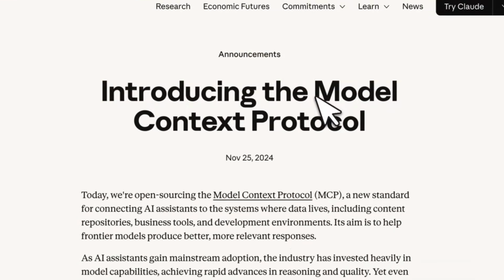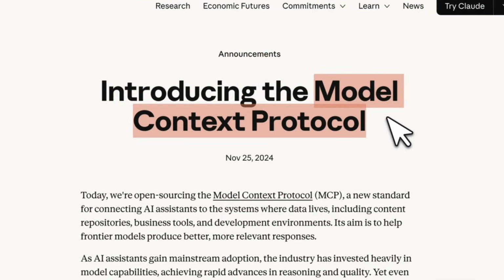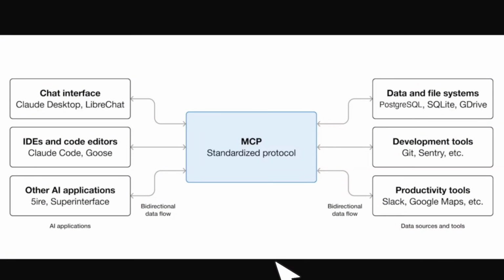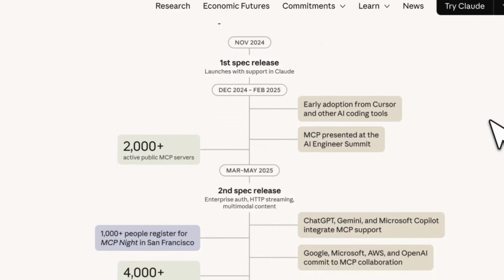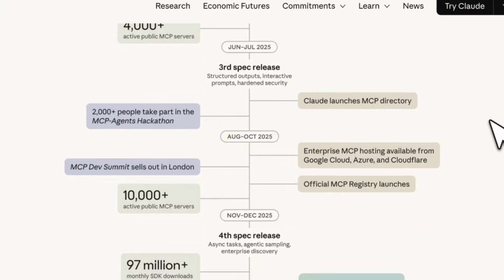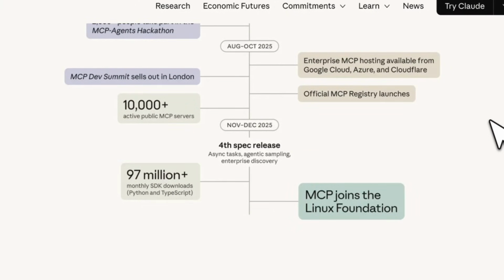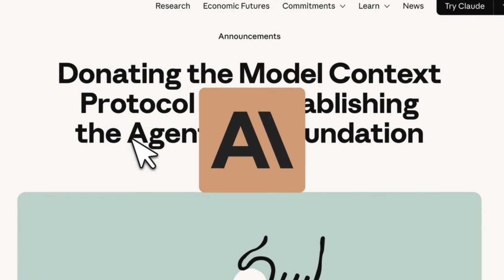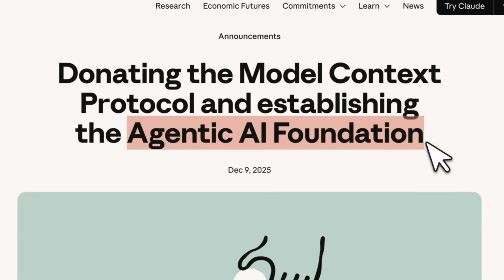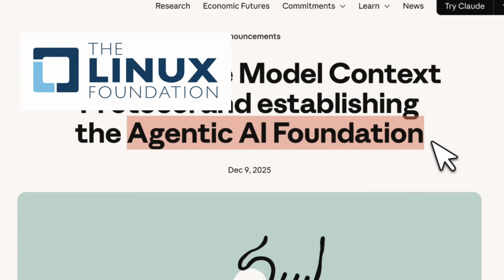It's kind of crazy to think that Model Context Protocol in less than a year has become the de facto standard of connecting tools to agents, which shows the significance of the MCP protocol and its usability for the agentic era. Anthropic recently donated this protocol to the Agentic AI Foundation, which is a new foundation created under the Linux Foundation.